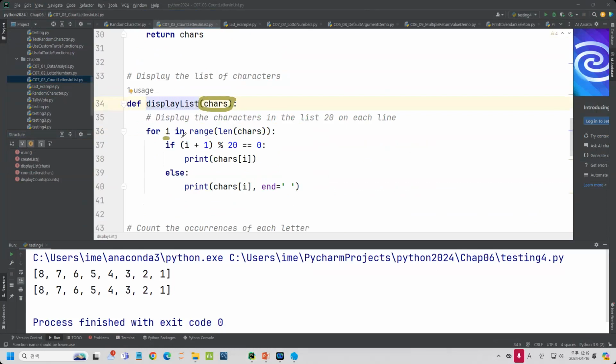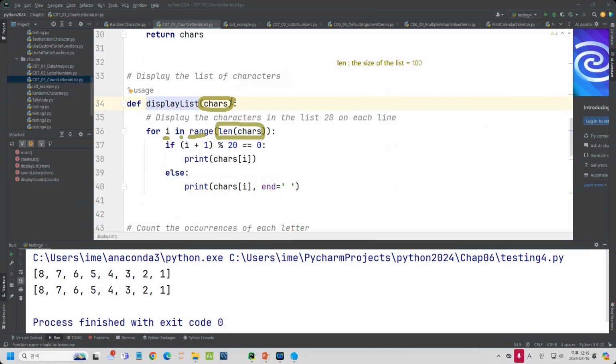For i in range length chars. What does it mean? Length means I want to know the size of the list. We know that the characters that we generate there are 100. So the size will be 100.